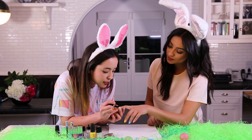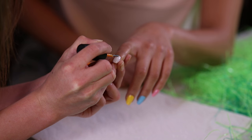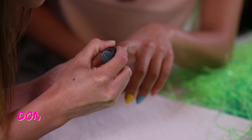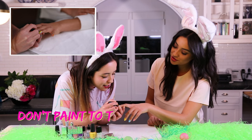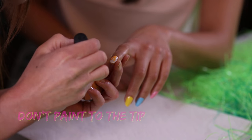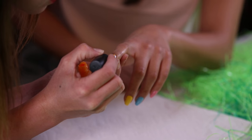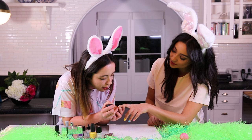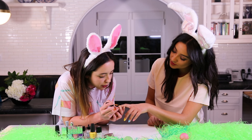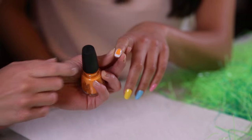I'm starting at the base of the nail and cleaning outwards. We've done this before in our junk food nail tutorial with the pizza. I'm not fully extending it to the edge of the nail — kind of closing it off right there. I'm going to fill it in with the polish.